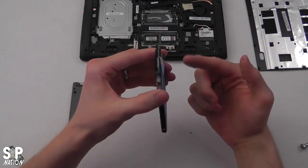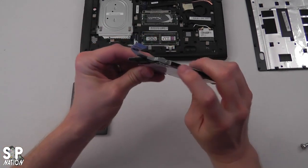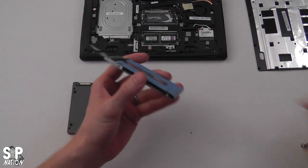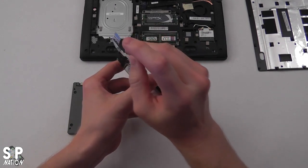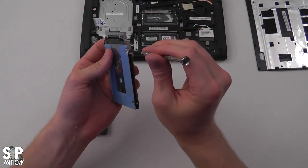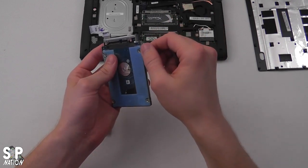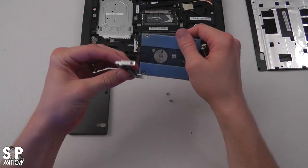You'll notice this isn't a standard SATA hard drive part—it's an adapter that works with the Chromebook. We want to remove this screw and this screw to take that adapter off. We're going to transfer it to our Kingston solid state drive and then reinstall the ribbon and the drive. I'm going to go ahead and take my Phillips head screwdriver and take this off—a couple quick, easy screw turns there.